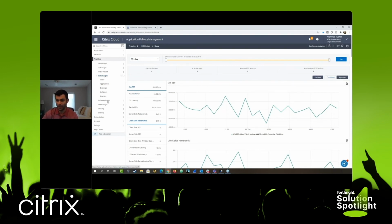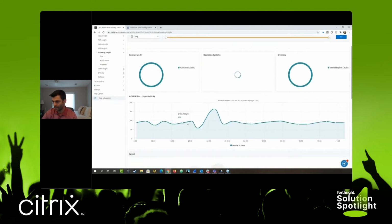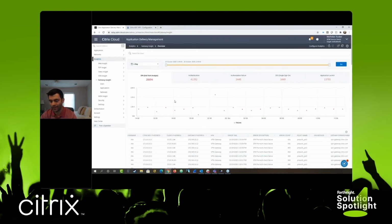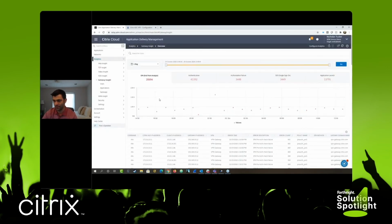That's the HDX Insight. If you go with the Gateway Insight, here you're going to see all the users that are accessing the VPN, and then it's going to show you a graph of the number of users that are connecting and the time of day. So why is that helpful? Oh, it just populated a lot. I apologize about that. That graph is helpful because if you're reaching peak hours and you're not sure what time frame those peak hours are occurring, this graph is going to show you. It's also going to show you the IP addresses they're connecting to, their client IP address, and the ADC instance. Everything here is available for you to view so that you can see when the issue occurs, be proactive as opposed to reactive, and help ease the use of those users that are connecting.